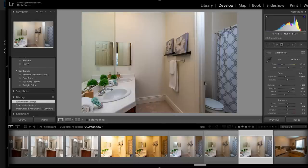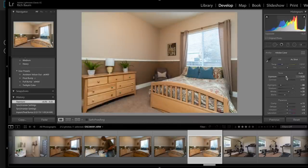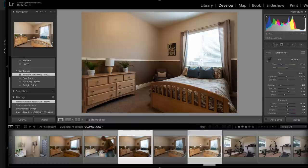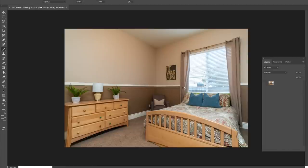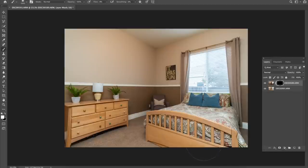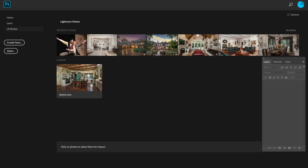Flash shot here — I could do this but I'm just going to use this image as it is. Take a second or two off my time. I could certainly use this as a shot. Let's go here — ambient yellow-out. I'll just make it a little bit better if I add a little bit of ambient to the flash shot. You might like it better not adding ambient, because some agents like flashier-looking shots — they don't want moody shots, they want poppy shots. Let's try here and bring in a little bit of ambient — it's adding a little dimension instead of being quite so flat. It certainly doesn't take very long.